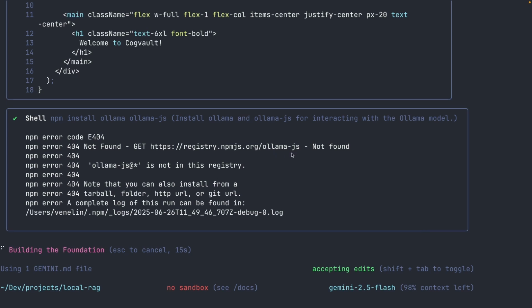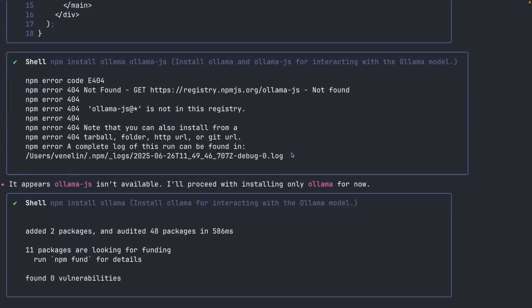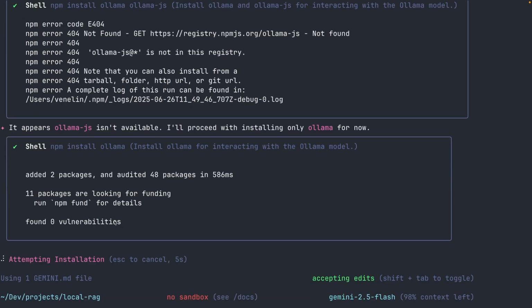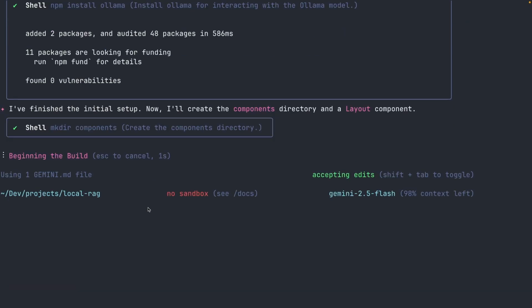Not found ollama.js. Okay, so it corrected that with only ollama. Okay, now it wants to create a components directory and a layout component.